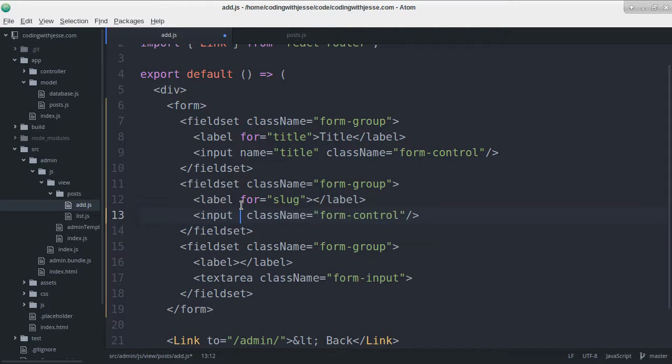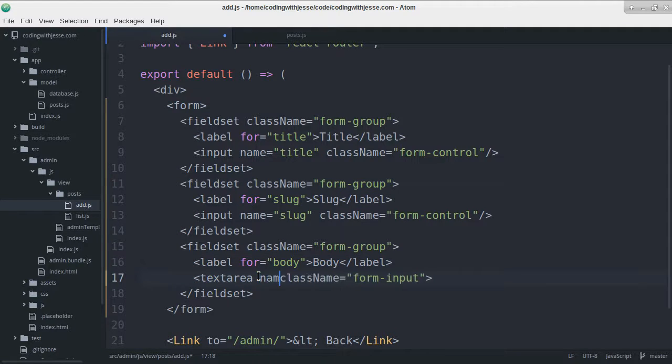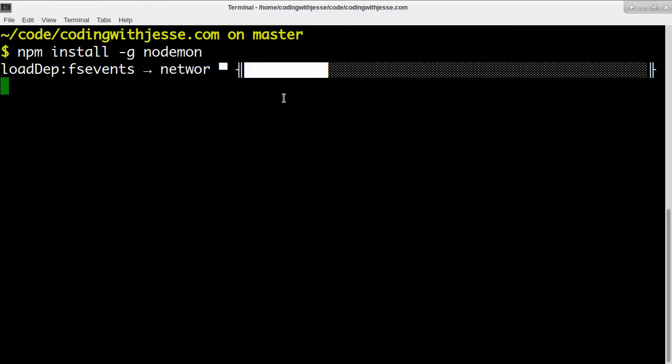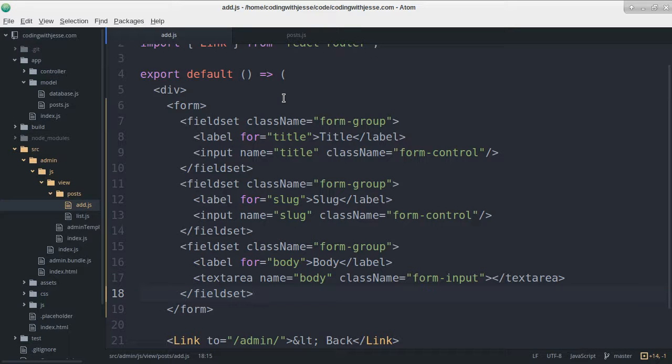So I'll give that name slug, and then I'll put the word slug here. And then in my body, name body. And I'll close the textarea, and let's switch back. This is still downloading. I'll let that go for a bit.